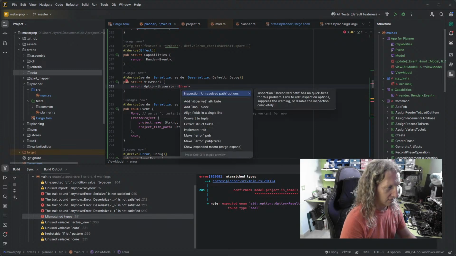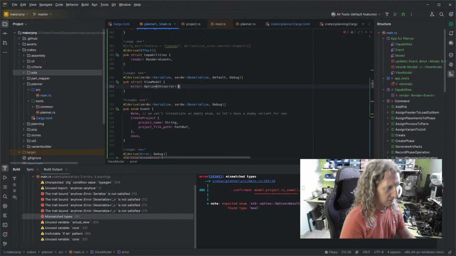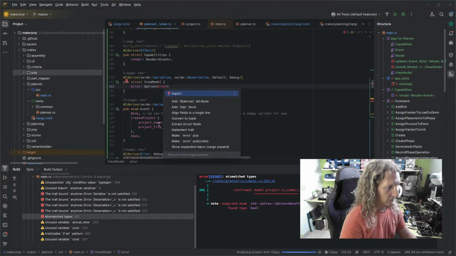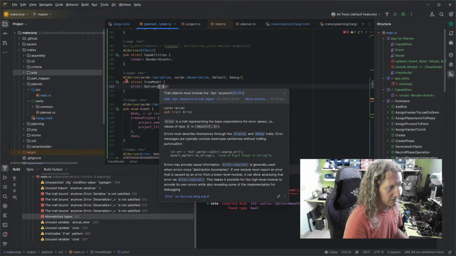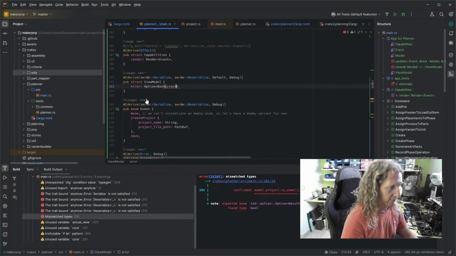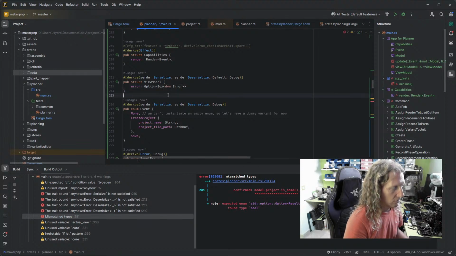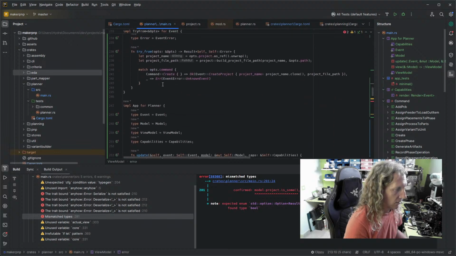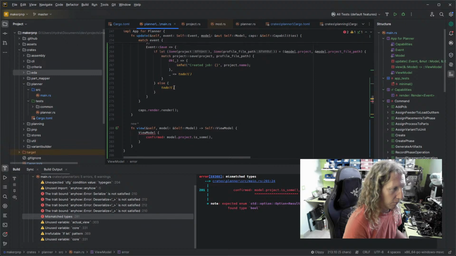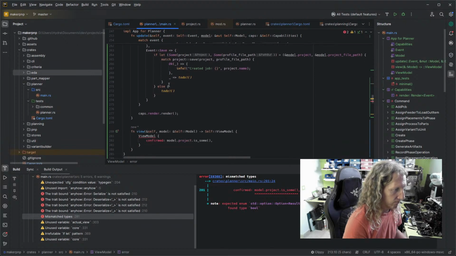Can we do this? No, because that's not how it works. And you kind of want these because this is a trait. I think you can have a boxed error though. Okay, let's see if we can make this happen.